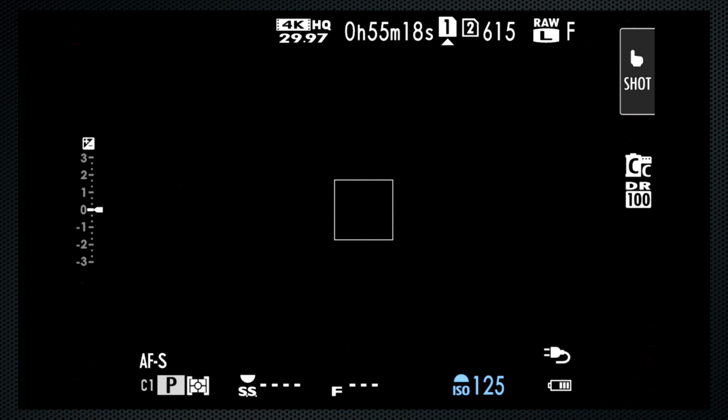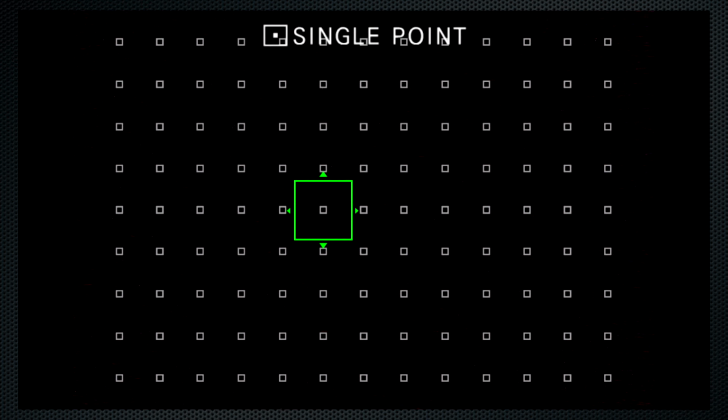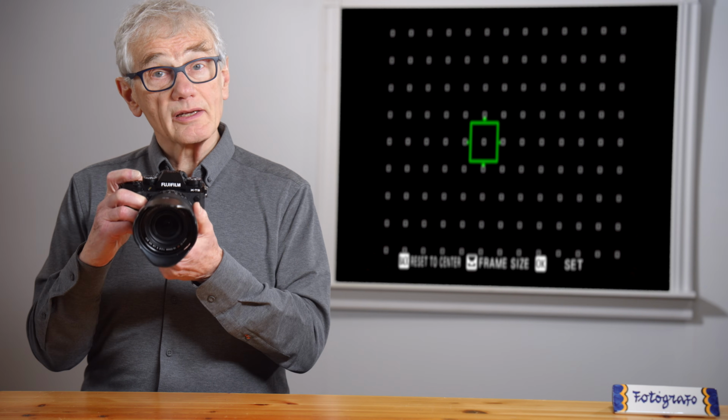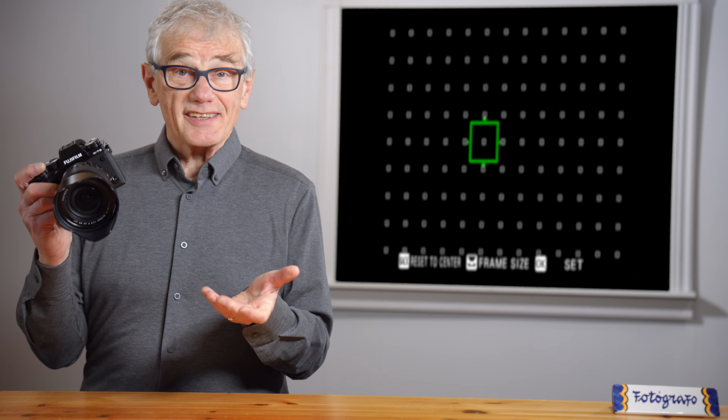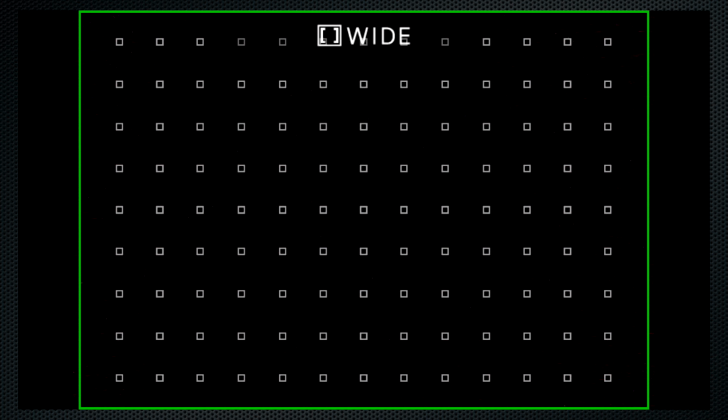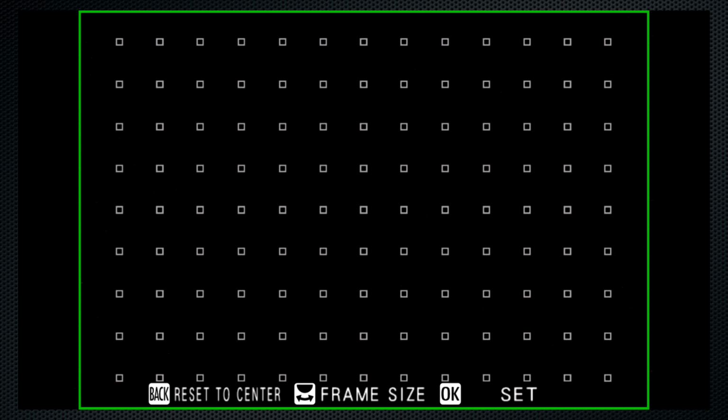Move the joystick to confirm that the camera focus is in single point with the default size. If your habit is focus and compose, you're set, and you can use the joystick to move the focus point. But I turn the front dial to wide focus size, which I find slightly more useful for the X-T5's large focus coverage area. Auto detection is very good.